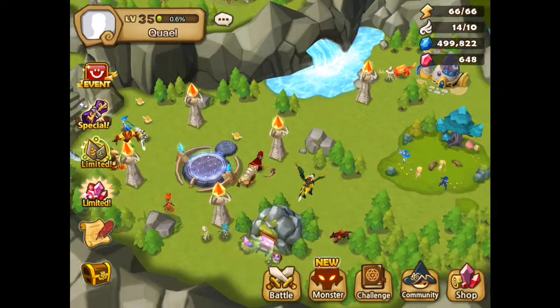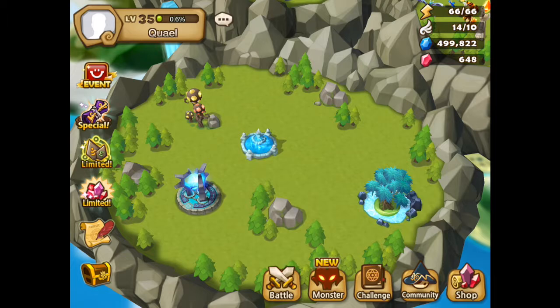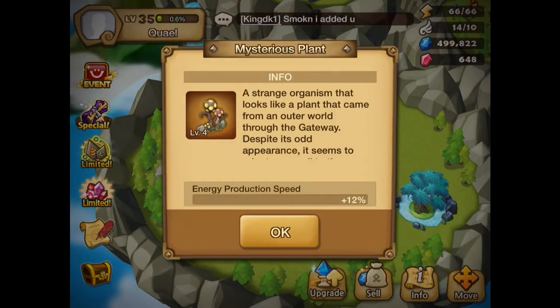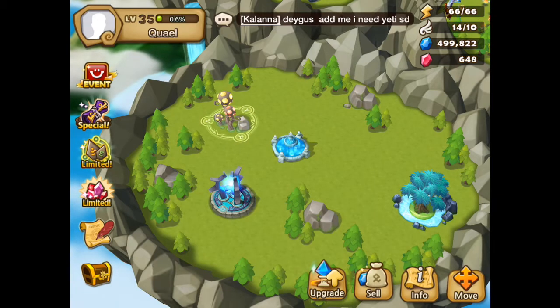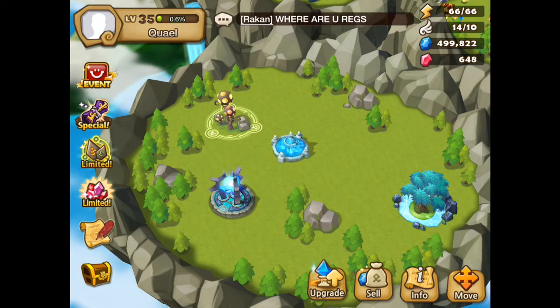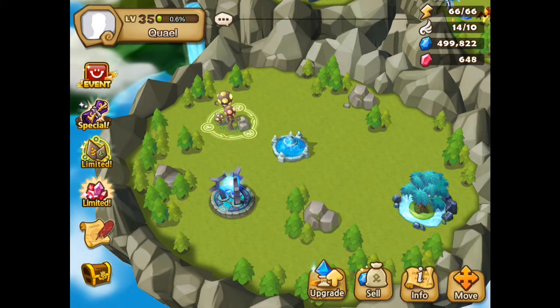Fusion hexagram, no, not really. And well, the mysterious plant is upgraded a bit. So as you can see here, it does increase the energy recharge by 12%. That is really important to get up if you are a frequent player. One of the best buildings to actually max level if you play this a lot of times during the day.